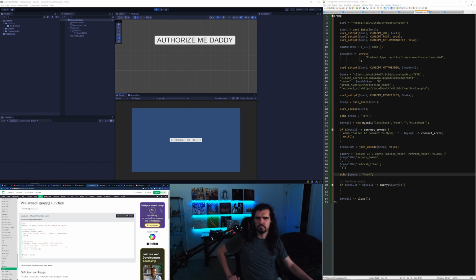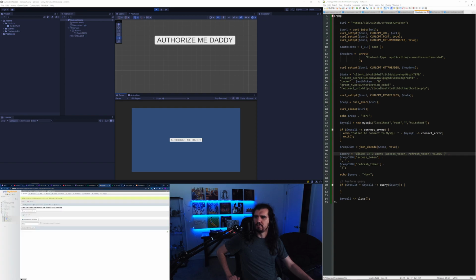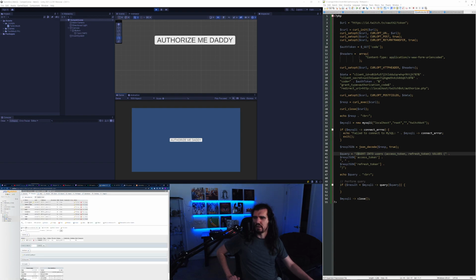And we are connecting to MySQL, which is good. And so let me see here. Let's check out our database. Users. Columns. Access token. Refresh token.